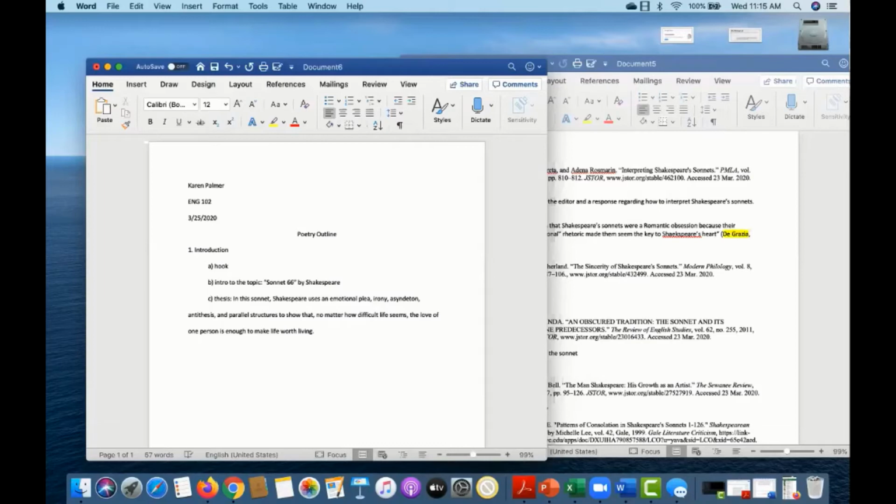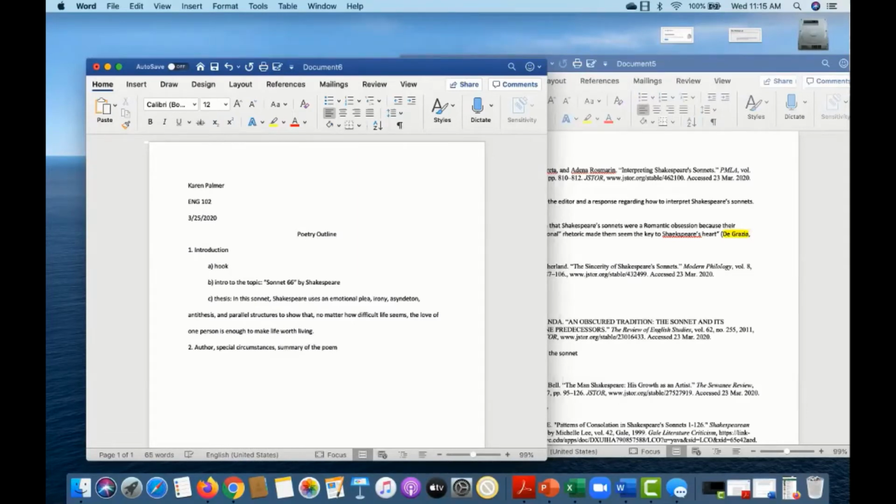Okay, so the next paragraph in our paper, do you guys from 101 remember what we did for the second paragraph usually? Like a background? Exactly. So if we're talking about a poem, what kind of background information might we give here? The author or the writer. Exactly. So you can talk about the author and any special circumstances about the poem. And also you could give a summary of the poem if your poem is longer.